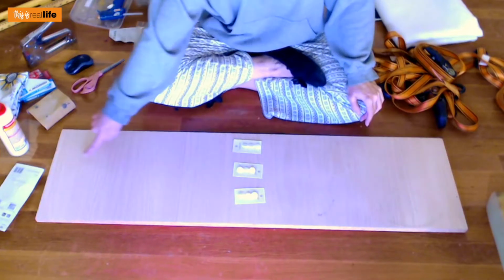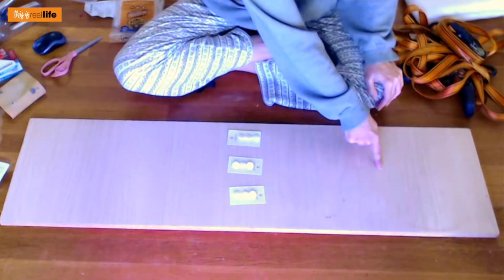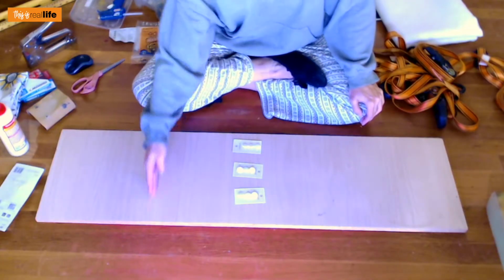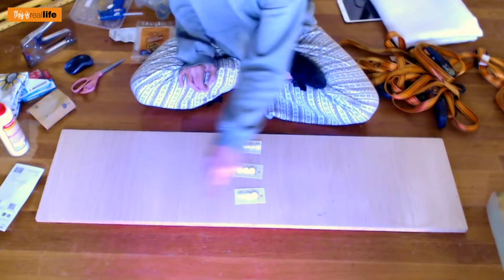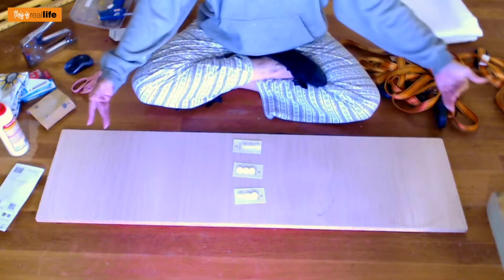So I want to divide my board directly in half down the length so that I know where the center is. And then we'll do a little cross section action. We may only put like 1, 2, 3, 4, 5, 6, 7, which I think will probably be enough for this width and this length of a bench. Where's my measuring tape? Right here.